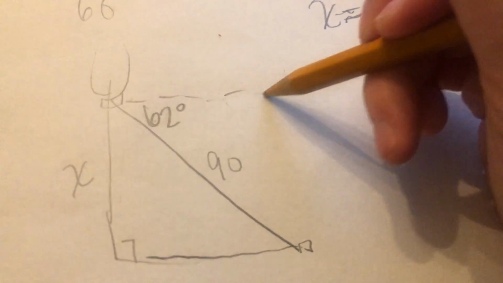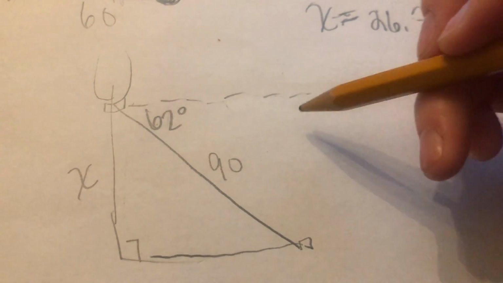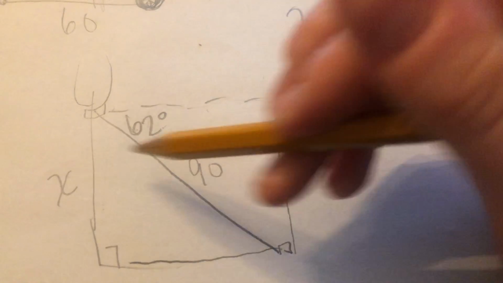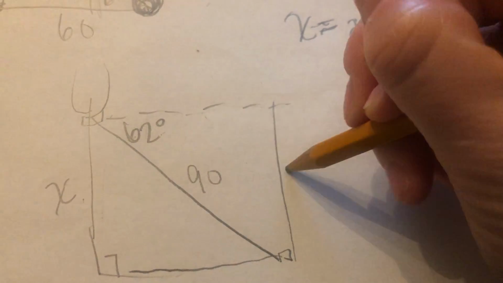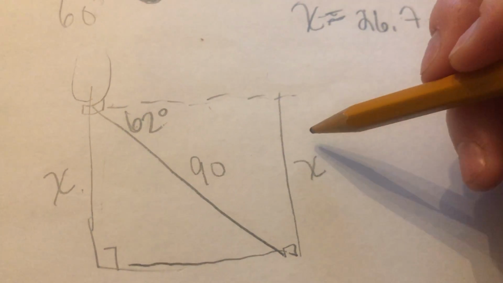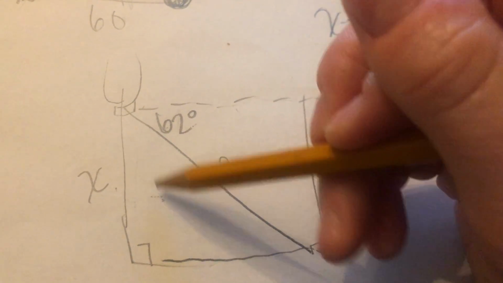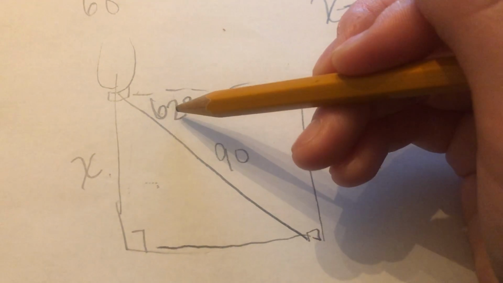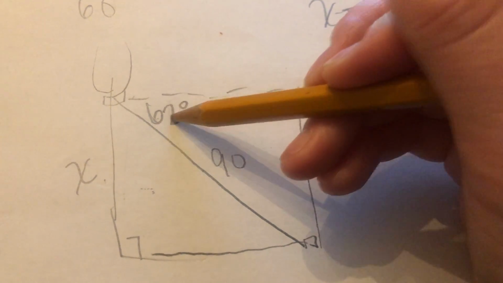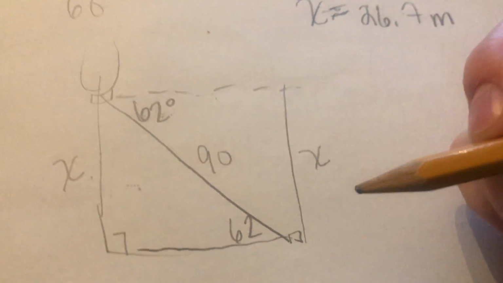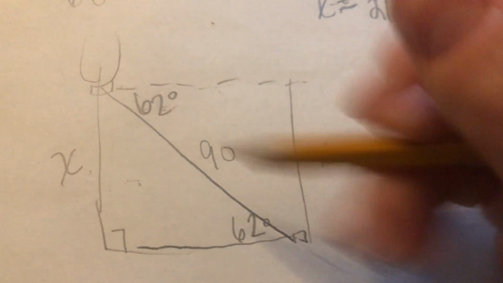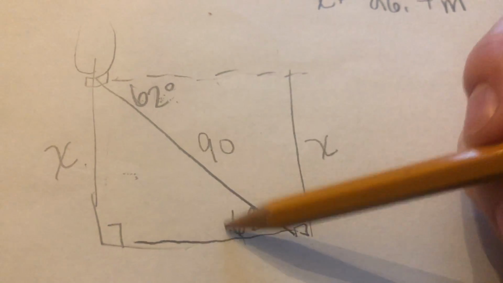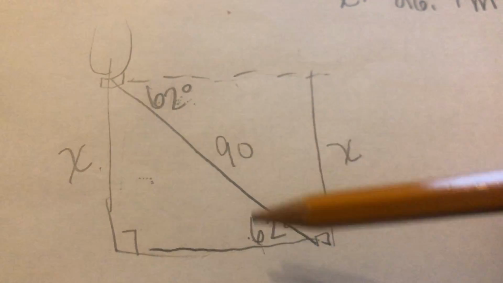Okay, so here's a couple ways you can do it. You can either make a triangle here, and you know that if this is 62 degrees, this is 90. If this is x, this is also x, right? Because it's going to be the same. Or if you want to use this triangle inside here, by geometry, if alternate interior angles, if this is 62 degrees, this is also 62 degrees. All right, so you could use this triangle, just know that it's going to be in here because it's alternate. So, whichever way you want to do. You want to use this one?